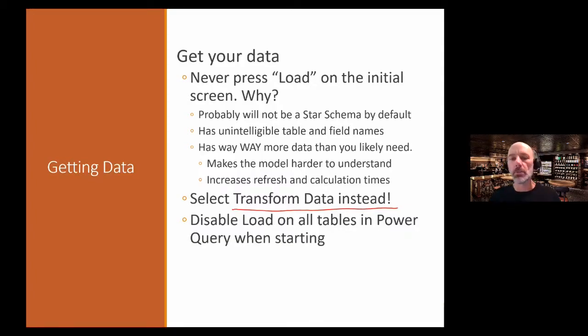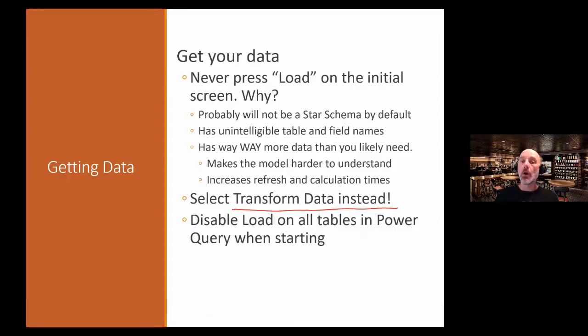It's going to have unintelligible field and table names because it's coming from your ERP system. Your ERP system does not have nice field names. It has computer geek speak. Fields in SQL Server databases, Oracle databases, they cannot have spaces. They'll have underscores or they'll ram everything together. That's not good. You always want to rename your tables and your fields in clear English names, or the language that your audience is in, including spaces with proper capitalization.